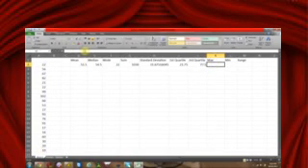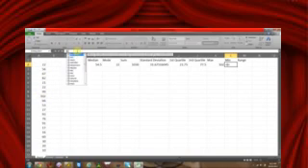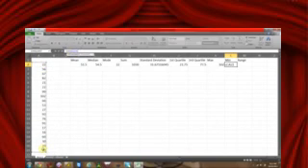Now for maximum, same thing, equals max. Oops, I messed it up. Sorry about that. Okay, do it again. Max, start parentheses, going to highlight this, end parentheses, enter. Maximum is 102. Now obviously you could see this because there's only one 3-digit number, but if you have more data, obviously it's more helpful. Equal sign, min, start parentheses, highlight, end parentheses, enter, and it's 10.